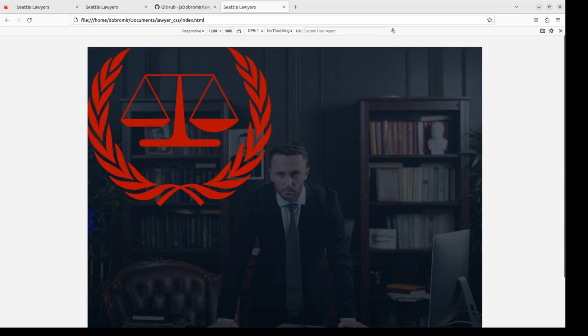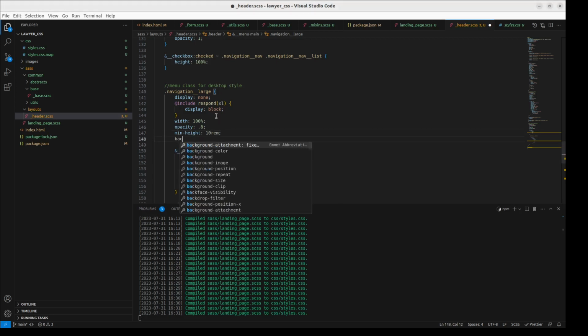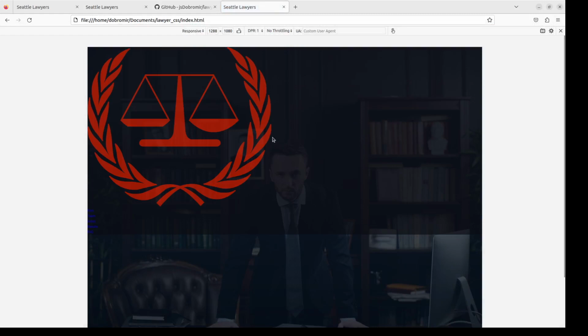Here it's visible. So let's give it width 100%, position absolute, top 0, left 0. Let's give it some min height of 10 rem and some black background color. So it's becoming like this currently.